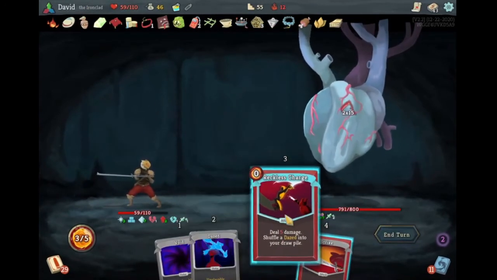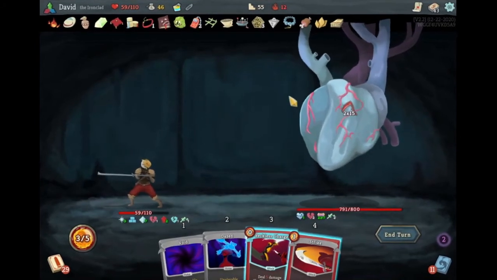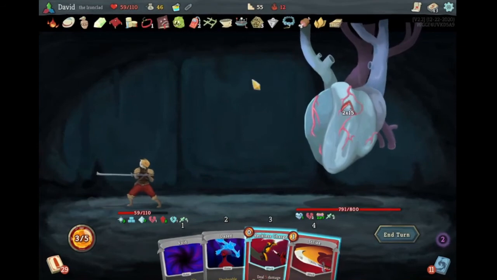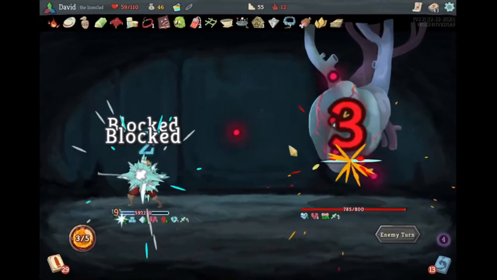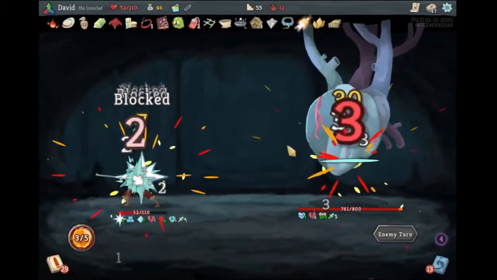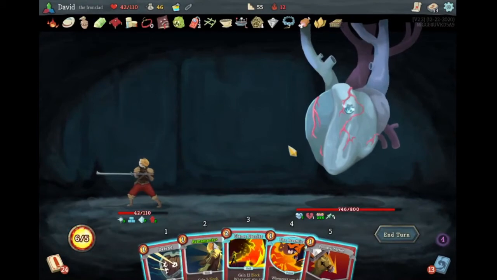One of my predictions I was making for this deck was that I was just going to walk into the hard fight and die. Feels like everything I foresaw is coming true. Oh good, Meat on the Bone, that will help.